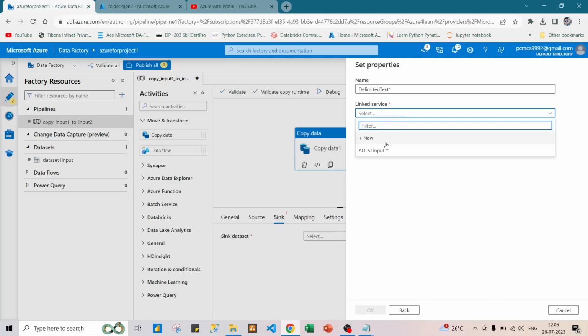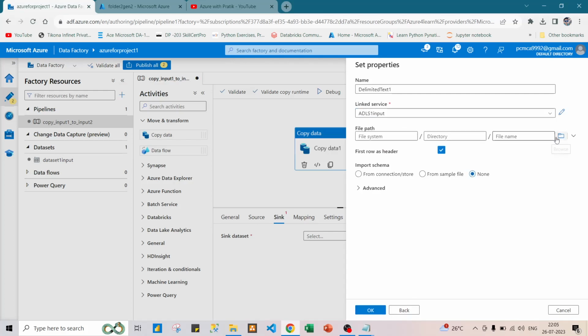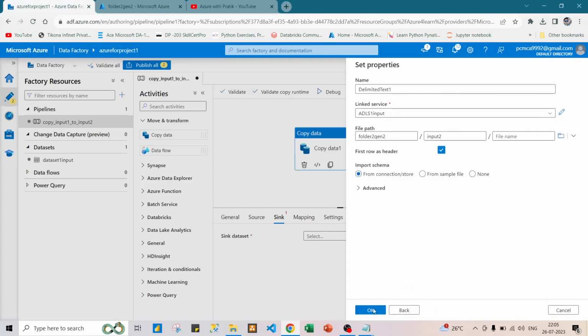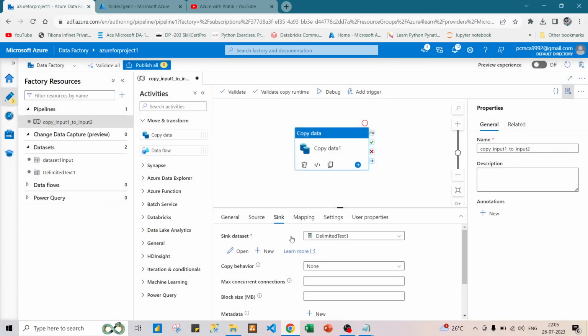The linked service is already created, so we are selecting the previous one, with first row as header. Then select the folder structure, input 2, where we have to drop the file. So I've selected it, then I have created it. Okay.